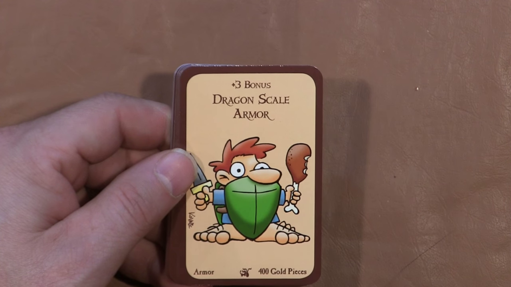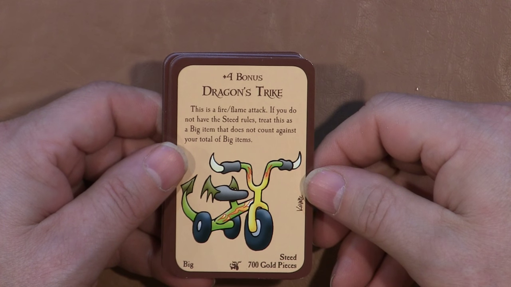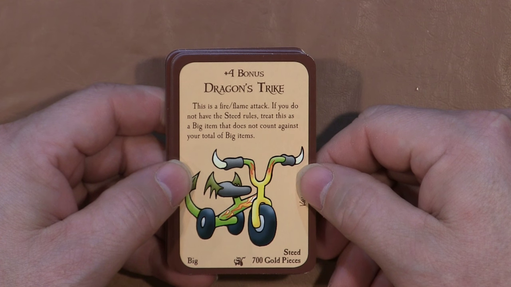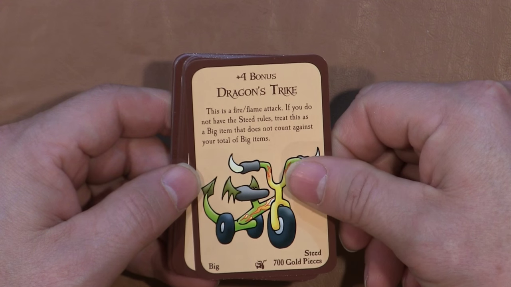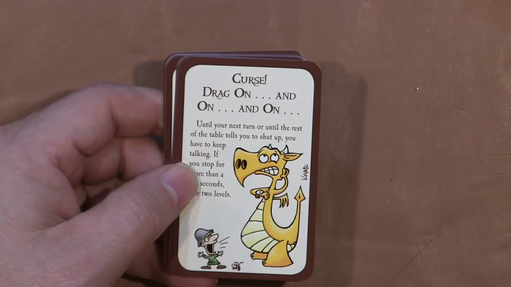Dragon Scale Armor, it's worth 400 gold, and it counts as your armor slot. You have the Dragon's Trike, of course, which is a fire flame attack. If you do not have the steed rules, treat this as a big item. Plus 4 bonus. You have Dragonborn, which allows you to go up a level.